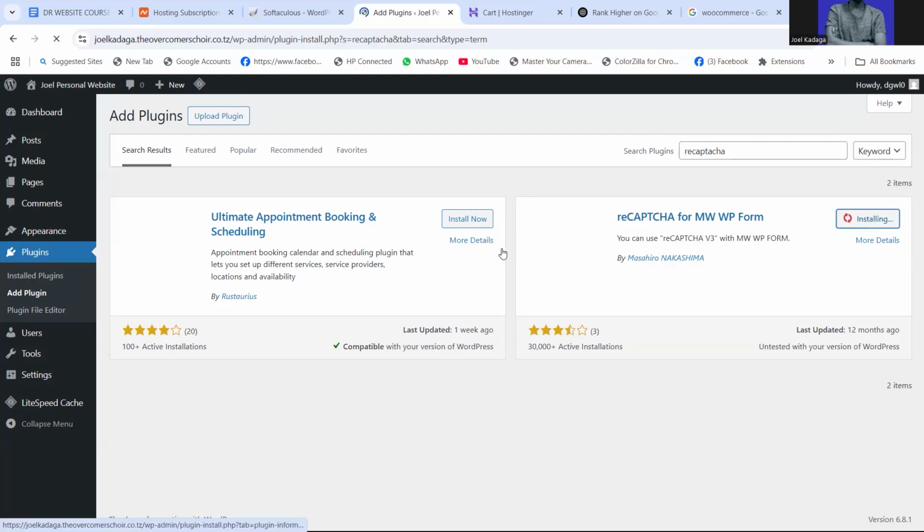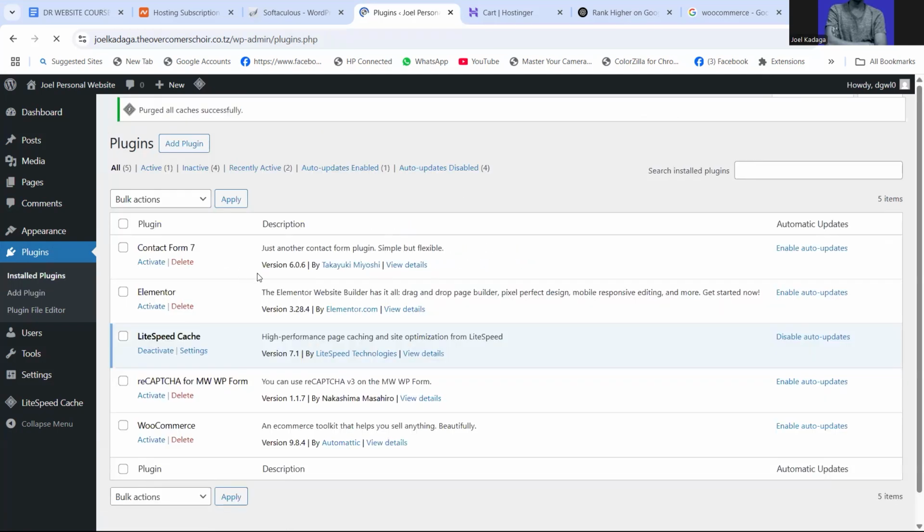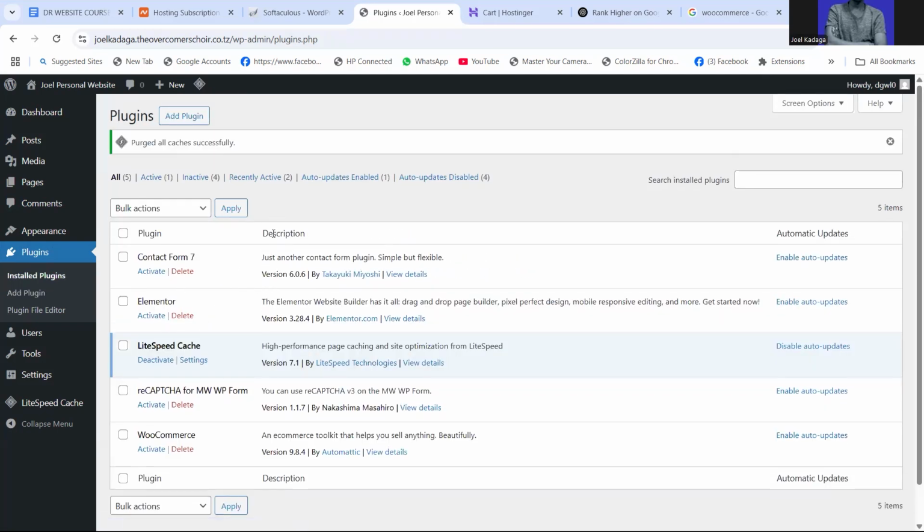So you can just come and click install. There is one called Elementor. Elementor is one of the very, very useful plugins which is used for page building. Once you build a page, there are so many plugins that are used. This is called Elementor. This one is very, very important. When building pages, we use Elementor, there is Divi and other page builders. But this is very, very important to understand when you are building a WordPress website.